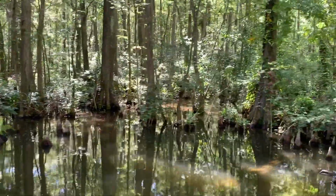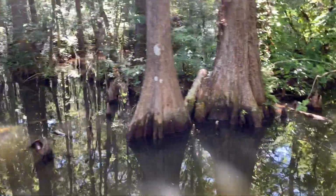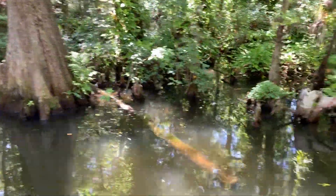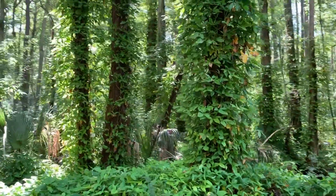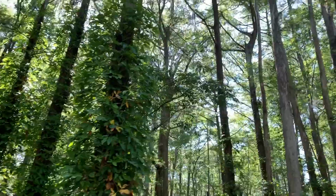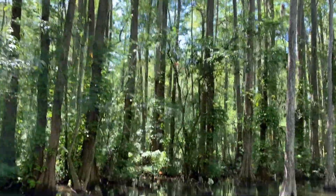Now, there is one invasive plant in here. It is on both sides of you right now. It doesn't belong here. It's the vine wrapping around the tree. That's called arrowhead vine. It originates in Central and South America. They're not quite sure how it got here. But we're dealing with it. The state said it's not hurting or killing the tree. They're kind of leaving it alone right now. That's the only plant in here that doesn't belong here.